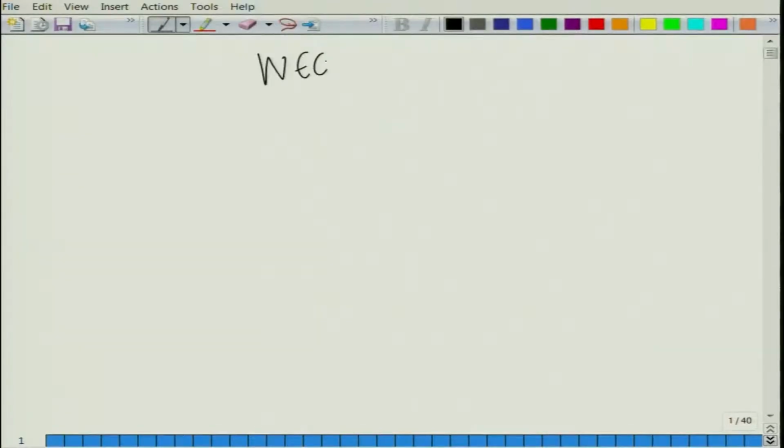Welcome to the final week of this NPTEL course on Muffler Acoustics. So, we are into week 12 of this course. Just to keep all of you updated, in this final week we will do a couple of important things. First is to analyze your extended inlet and outlet system using an analytical formulation.